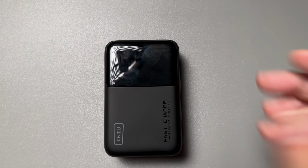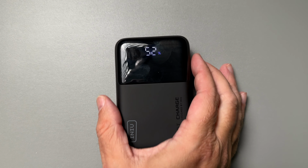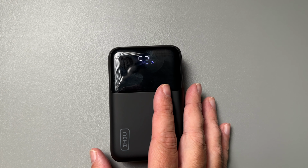The display lets us know how much battery percentage is left, and that's it. I'm kind of surprised with the big display that it has, that it just provides a battery percentage. I'm no design expert, but I'm not sure if that's needed for a reason or if it's just a large looking display with just battery percentage on it. I kind of wished it displayed some more information like how much time is left on the battery when you're charging something, so that you can get a better idea of how much longer you have until the battery itself is recharged.